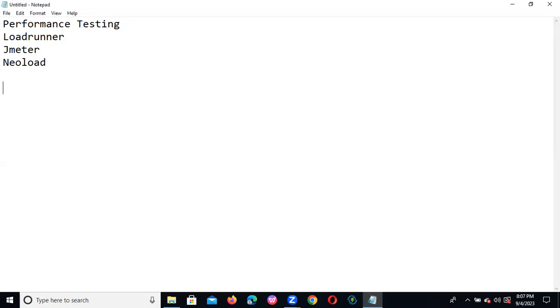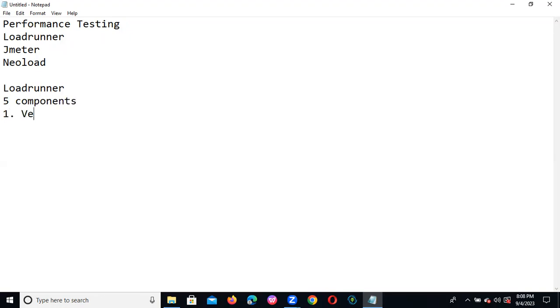So LoadRunner is one of the important performance testing tools from the performance testing point of view. In LoadRunner, we have 5 components. What are they?